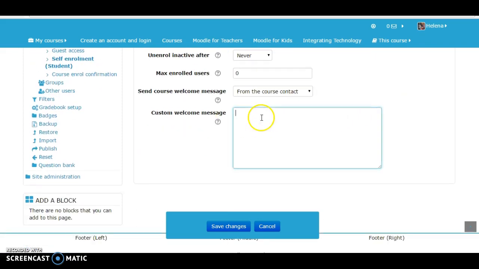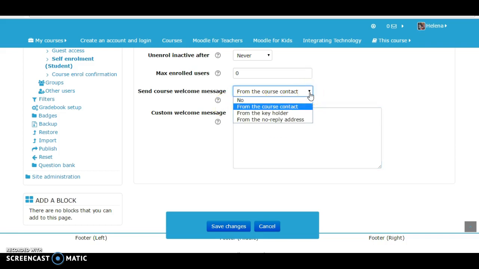And I think it's always really nice when you enroll in a course to receive a welcome message. It means that you feel that the tutor is on the other side, active and there, and you feel that he will be around to give you some support.